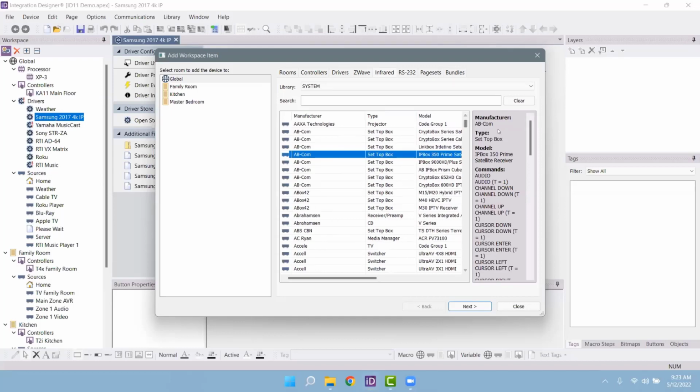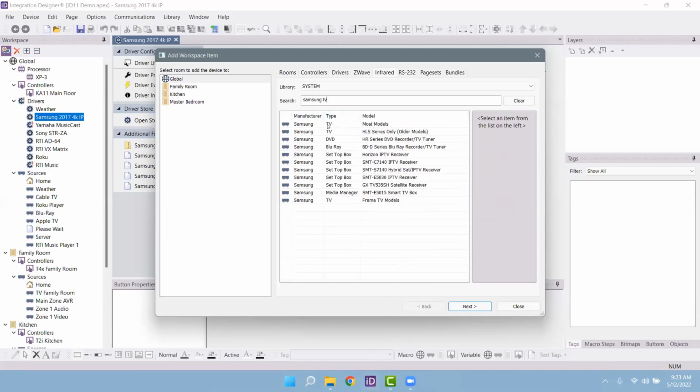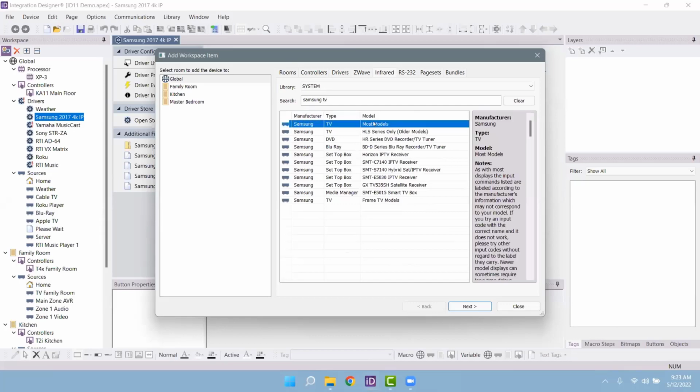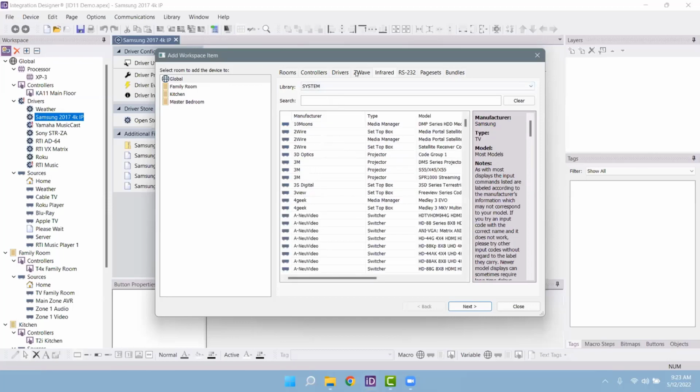So if I click on a device, I get to see a little preview of it. If I search for, let's say, a Samsung TV, I don't see every TV model. I just see most models here, and anything else I need to have. And this will give you the preview of all the codes to make sure you have anything. This is updated every time we update the software, so you never have to worry. And if you come across something you need, first of all, let us know so we can add it, and we do that periodically.